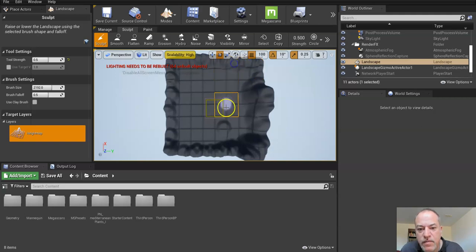But you could come in and start. Great. And we're going to create a little lake over here. So I'm going to press the shift key and it's going to go down. Or maybe it's not a lake. Maybe it's a crater.